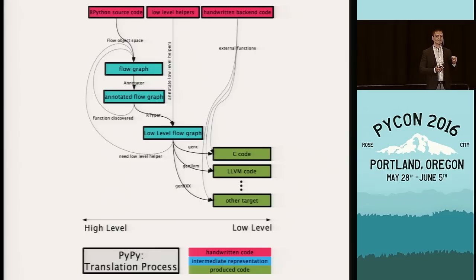The way it can be described, and this is a pretty complicated graph, but basically the way it works is you start from RPython source code, which kind of looks like Python. You build a flow graph, which means you look at what is being called with what arguments, and you figure out what types are being used. And once you know what types are being used, you can also validate that any single function never gets called with a different set of types.